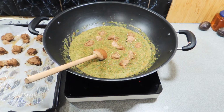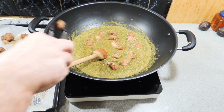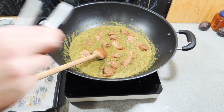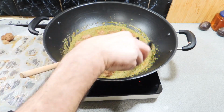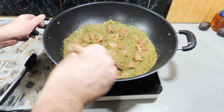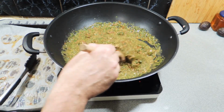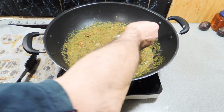Okay, very, very simple. And the turkey mince is quite lean. It's very, very healthy. And there are 2 different types of turkey mince you can buy. You can buy turkey breast, or you can just buy turkey mince. I prefer to just buy the turkey mince. It's got a little bit more fat in it. It's a little bit more forgiving, and it's quite a sustainable type of meat. Put the balls in, give them a bit of a stir through, just like I'm doing right there. And if you haven't tried using turkey mince or even frozen spinach in a recipe before, you don't know what you're missing. It's quite inexpensive.